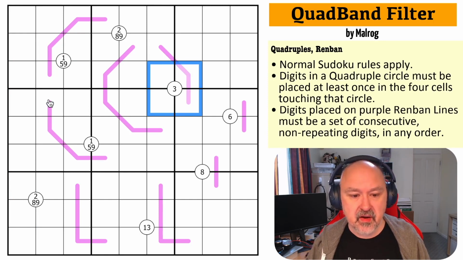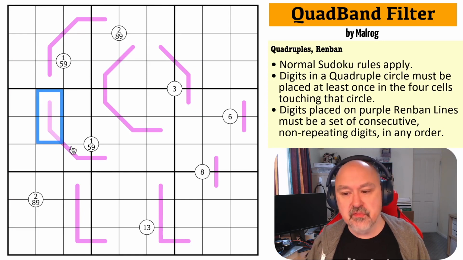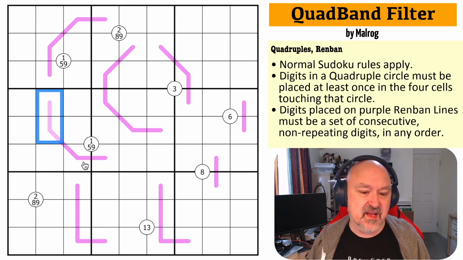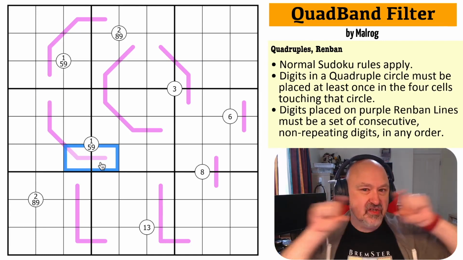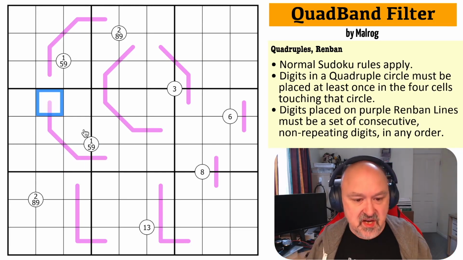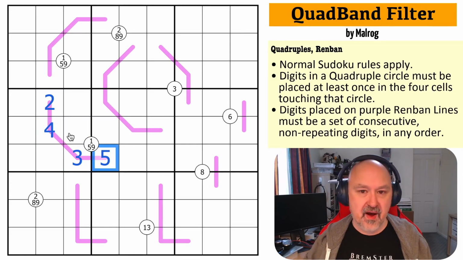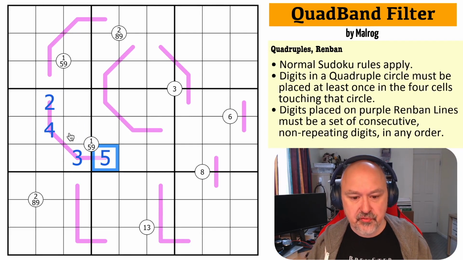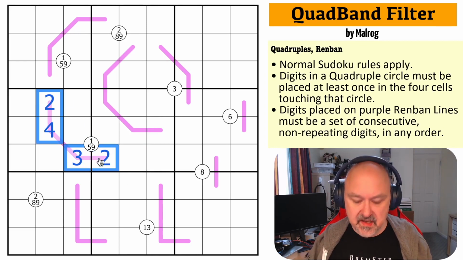And on Renban lines, the digits placed on the Renban lines will be a set of consecutive non-repeating digits in any order. Basically what that means is once we have placed the digits on the line, if we were to take them off at the end and sort them, they would be a run of consecutive digits. So for example, this could be 2, 3, 4, and 5. That would be fine because 2, 3, 4, 5 is a run of digits, but it couldn't be 2, 3, 4, 6. That is not a run of consecutive digits. That does not work. And I couldn't put another 2 here because then I'm repeating digits. That's all Renban lines are.